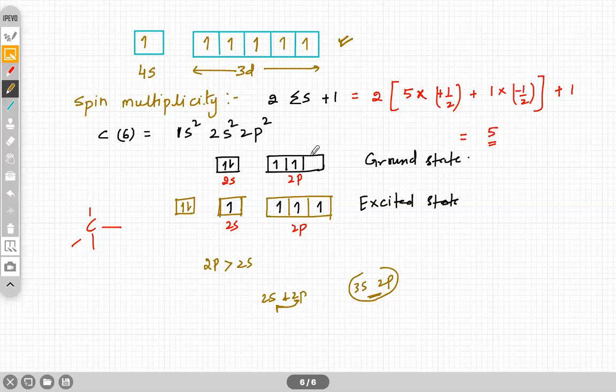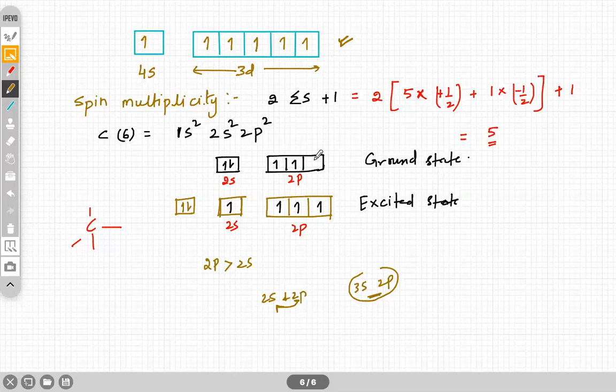And suppose hypothetically, if I assume your point that the electron transfers into 3s, then also it has 3 unpaired electrons. So carbon in that case will form only 3 bonds. That is not possible. Carbon is tetravalent, forms 4 bonds, and 4 bonds it can form only when it has 4 unpaired electrons. And to get 4 unpaired electrons, this electron has to excite over here.